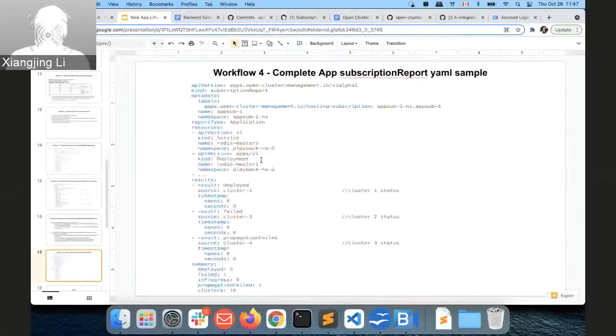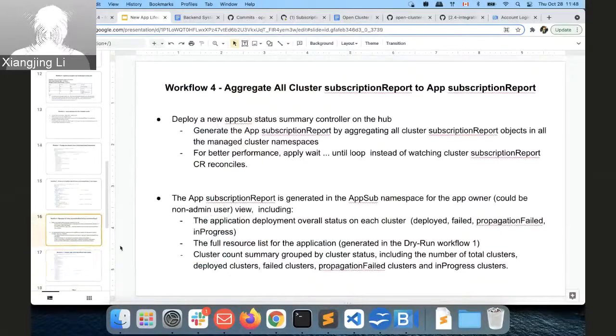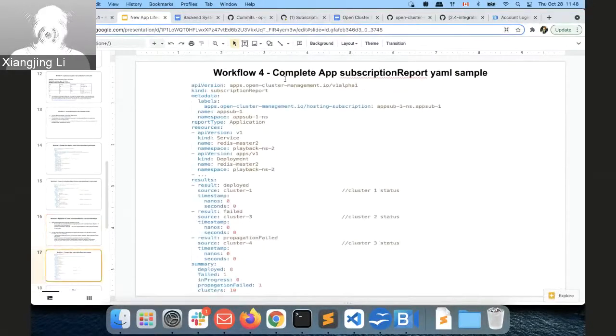Okay, let's take a look at the complete app subscription report YAML sample here. It includes these parts. The first part is the resource list. This part is generated during the dry run, the first workflow. And the second part is the result.